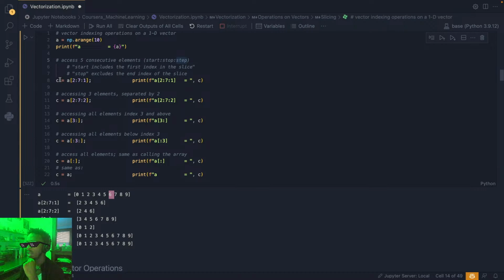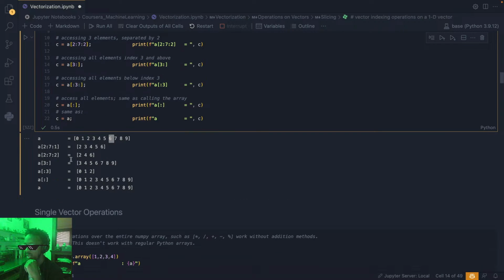So what does this look like? For this first example here, or I'll just show you down here actually, I think this will be easier. For our first slice, we're starting at 2, which is this, and we're going to our 7th index, which is here. And we're not going to include that one. So we're starting at index 2, going all the way to index 7. We're not going to include 7. And then our step is 1, so we're going to include every step along the way. So 2 through 6.